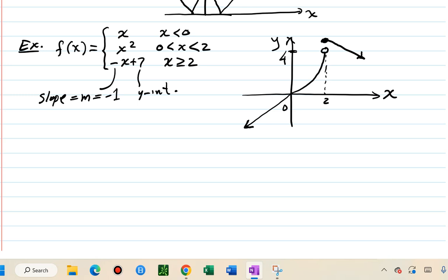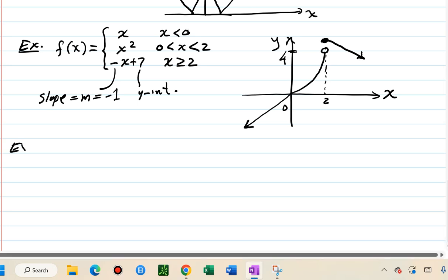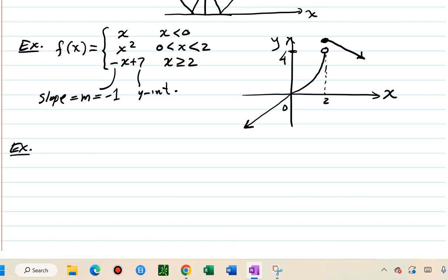So let's take a look at now some exercises together here. I'm just going to, again, make up some examples and then look up some examples or exercises and work them for you. All right, let's take a look at a piecewise function. Let's see how we actually calculate different values of x. How do we work it in a piecewise function?